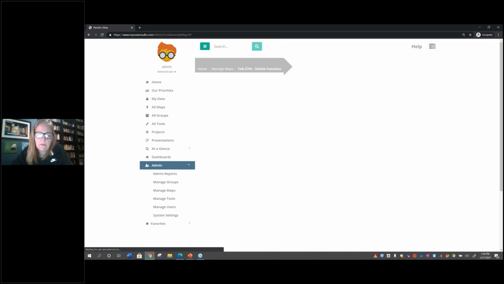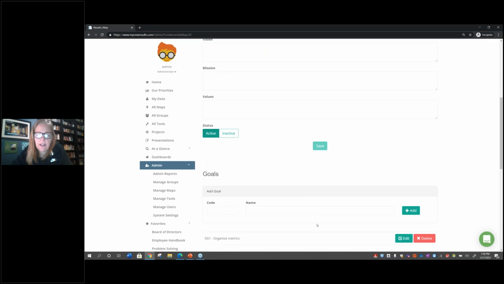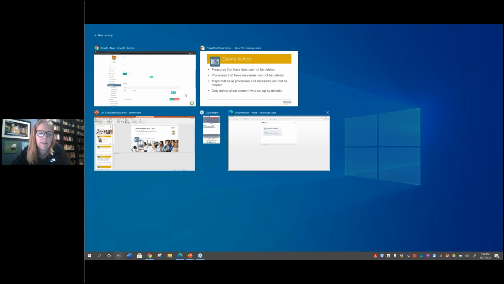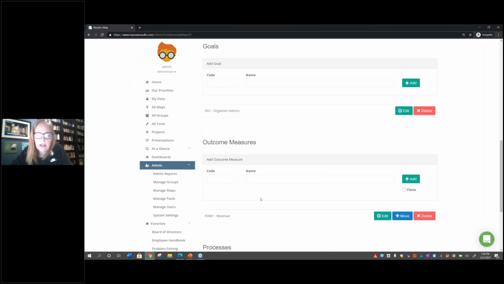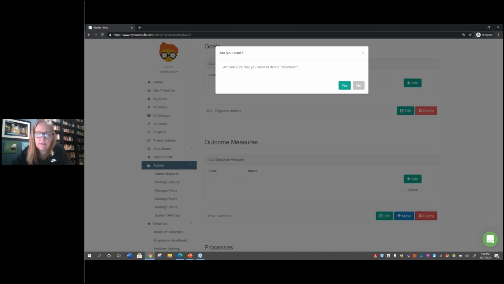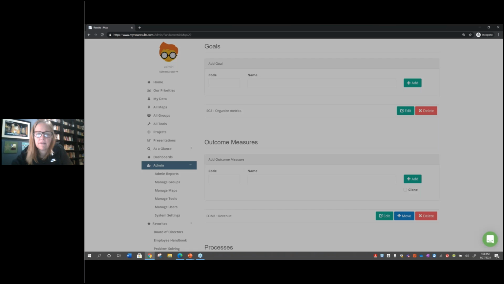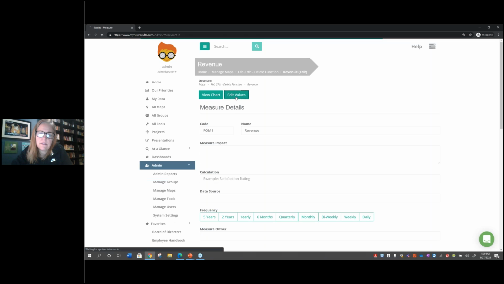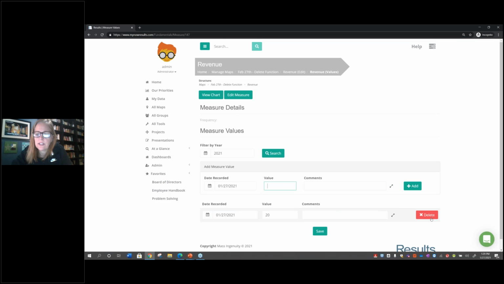Now if I go down to outcomes and hit delete, it says can't delete, this measure has values. So what you need to do is one by one, go into edit values and hit delete.